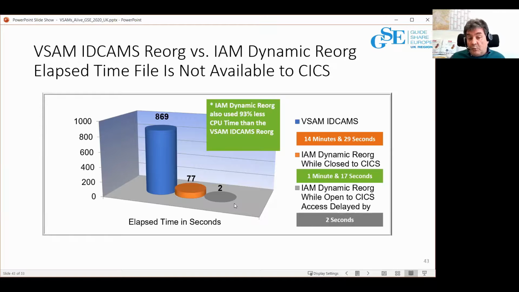So this is not an interruption, just a delay in your CICS system for those transactions that work with those 3 data sets, and everything else continues to work. And your application probably won't notice there was a small delay, and you have reorged your data set. That's a real improvement, I think.